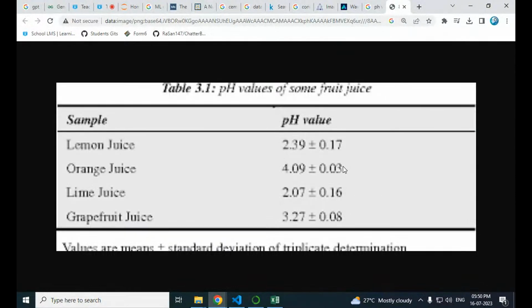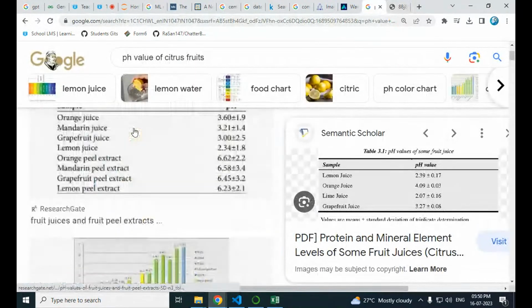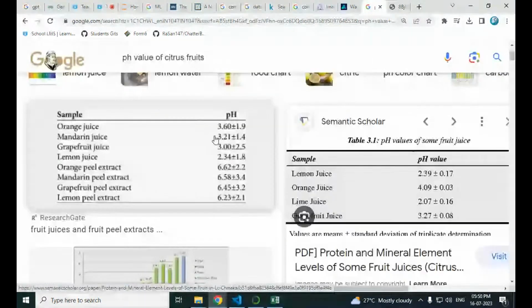Okay, so here they have some different numbers. 2.39. This one 4.09. 2.09 they have given for orange. Here they have 3.6.